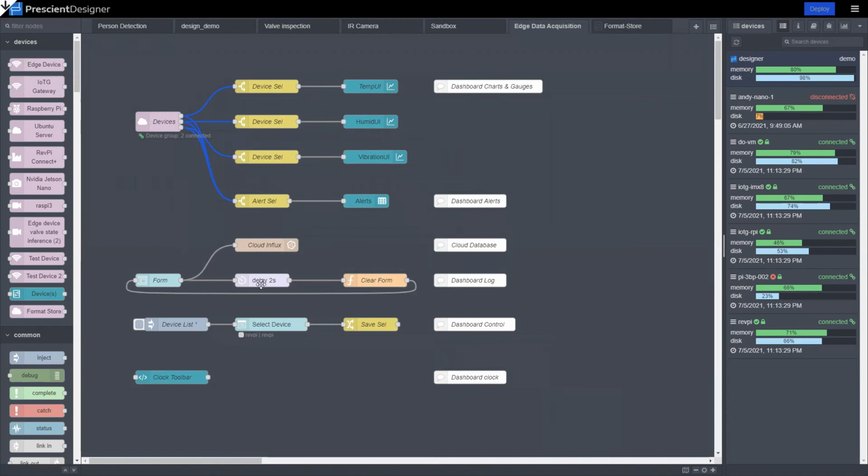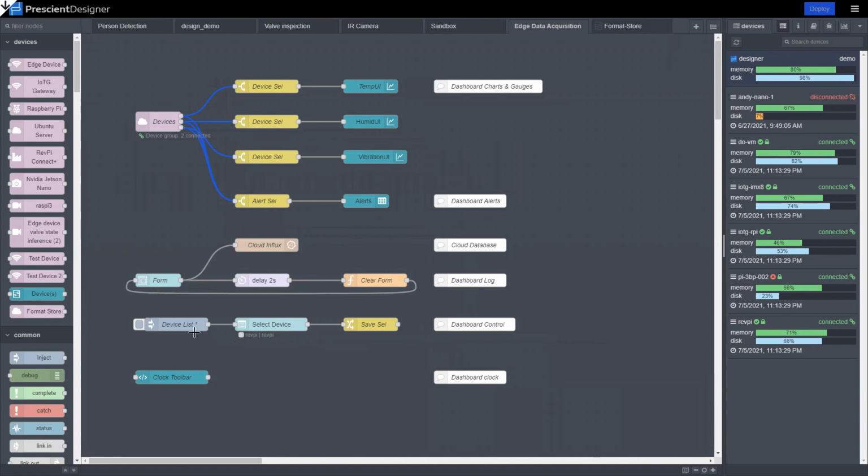There's a couple extra blocks because the form doesn't clear itself. You can try this without the blocks. If you enter data into the form, it doesn't clear itself from the form on the dashboard. So there's a few things that I do to reset the form once the data is entered.